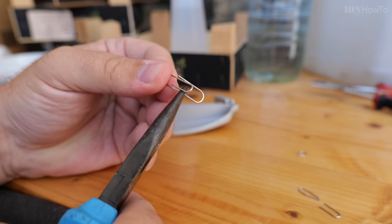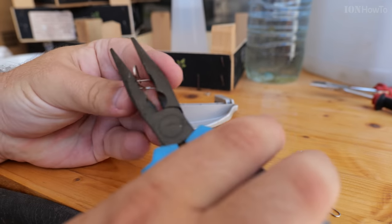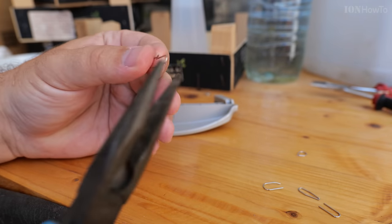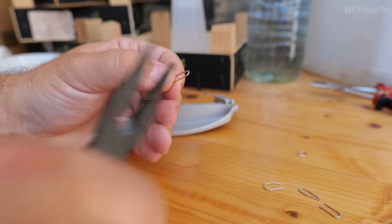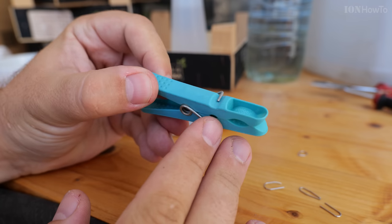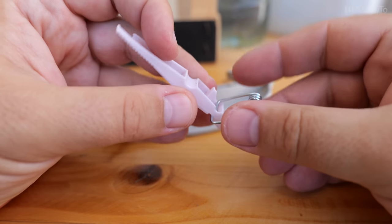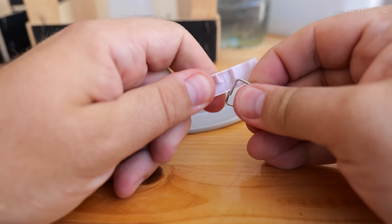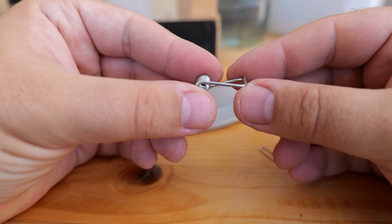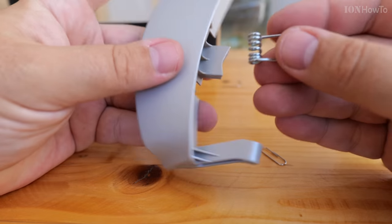For this I use a paper clip — surprisingly, a paper clip — and the paper clip is used as reinforcement in the plastic. I will use a soldering iron and the paper clip to embed the paper clip in the piece of plastic that is broken. But you can also use the spring from a clothes pin, the clip that you use to hang clothes on the dryer. Many of these clips have a nice solid spring, and the metal is very solid. You can use the spring part or the straight part, depending on the type of plastic and the shape of the piece you want to weld.